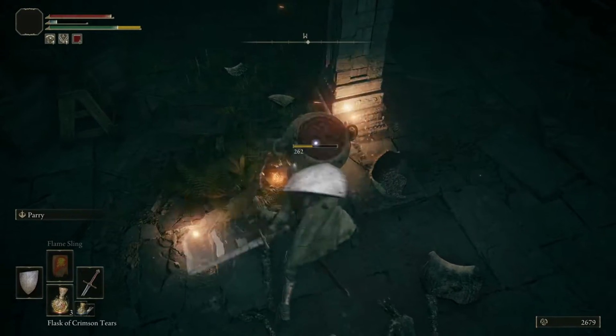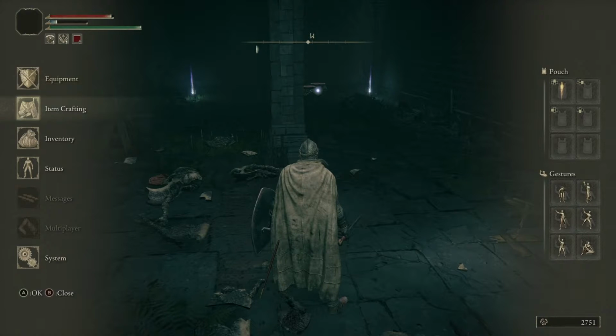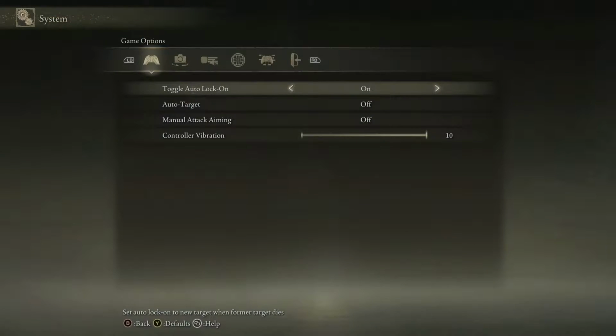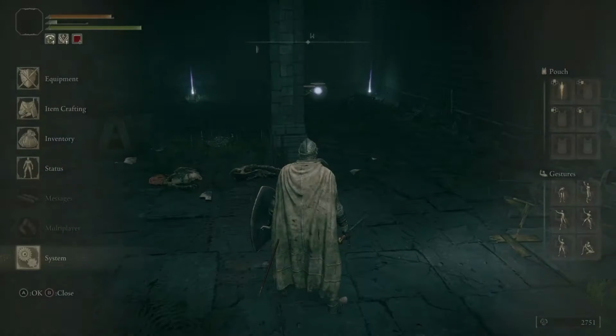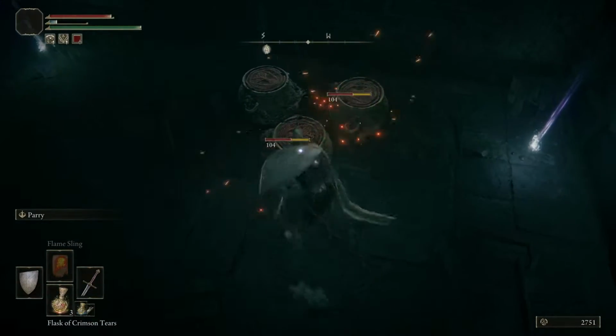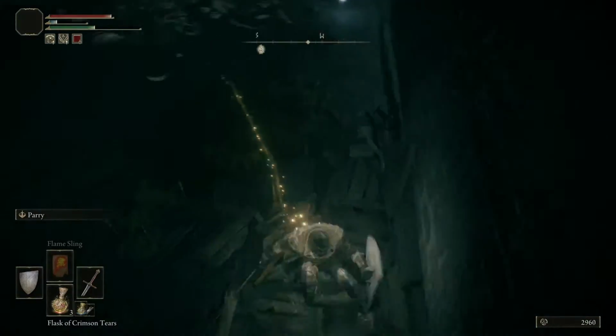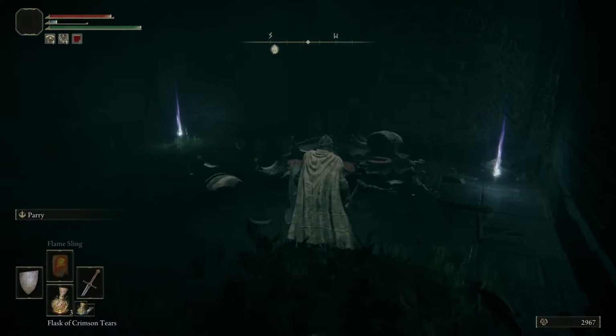Okay, I need to turn that off. I turned on this auto-lock when you kill a monster thing, and it's pretty awful. There we go. Oh, don't stand in that. Okay. What do we got?